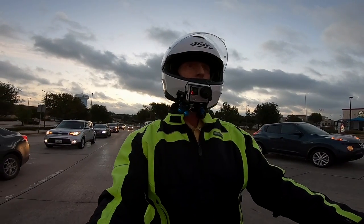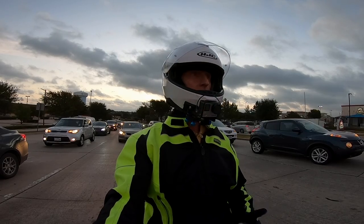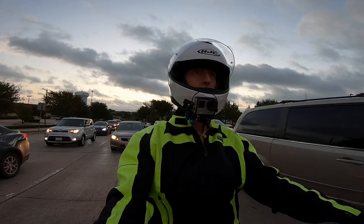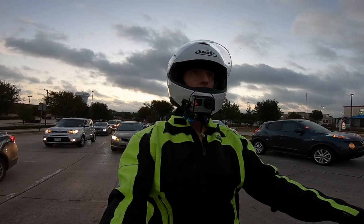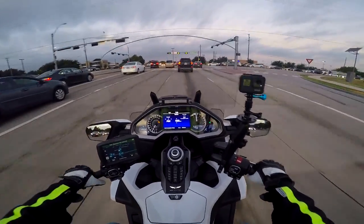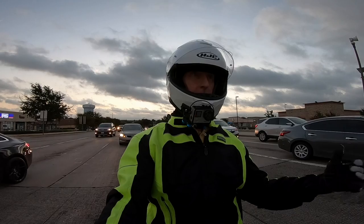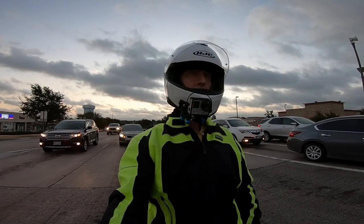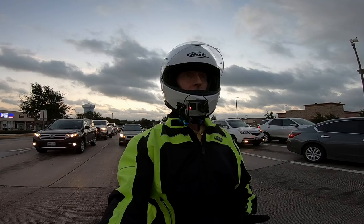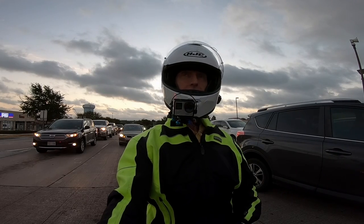The reason I went with the 2018 Goldwing over the Harley and BMW is simply reliability. I'm comfortable with Honda Goldwings — I've put over 150,000 miles on Goldwings and I'm talking about trouble-free miles. I've never had a Goldwing break down or strand me somewhere. They always get me where I'm going. Even this brand-new 2018, which I got within the first three months of the bike being built, has been extremely reliable. I've never had a problem. That's just the reputation Honda has.